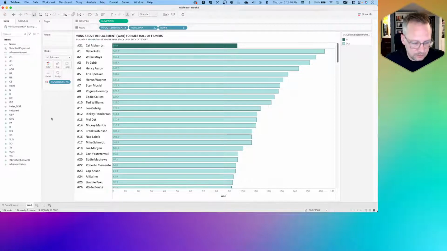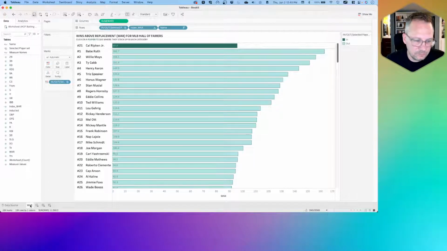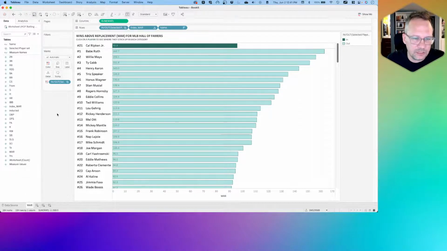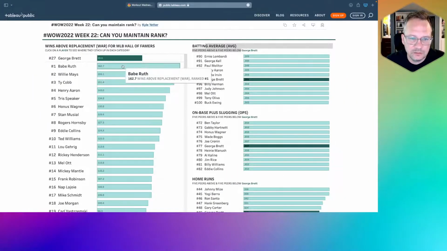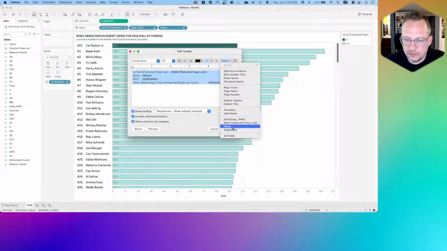All right. Let's see. What are we gonna do now? Let's just duplicate this, so we keep all of our formatting, right? Well, hold on. Before we do that, let's look at our tooltips here. Babe Ruth, 162.7, ranked 1. All right. So we've got name.